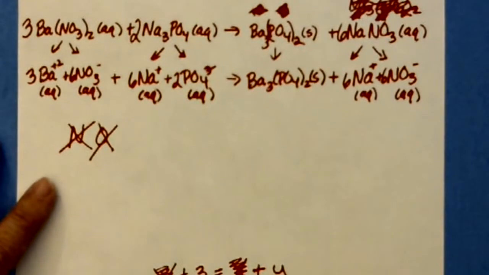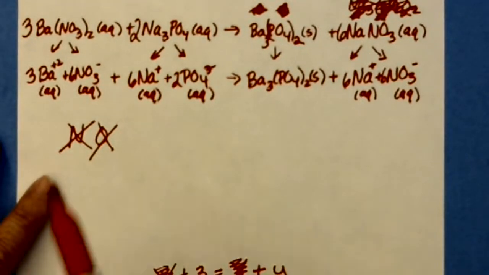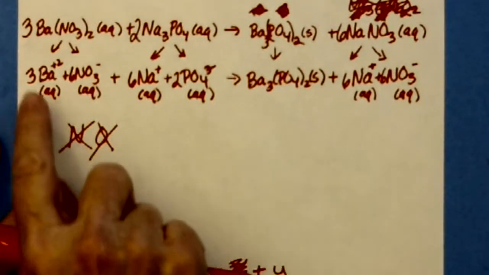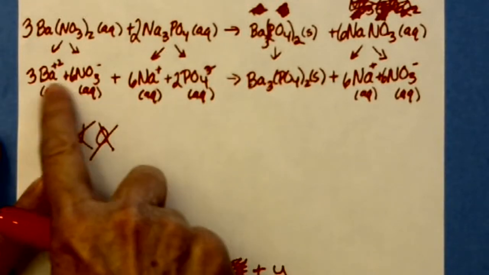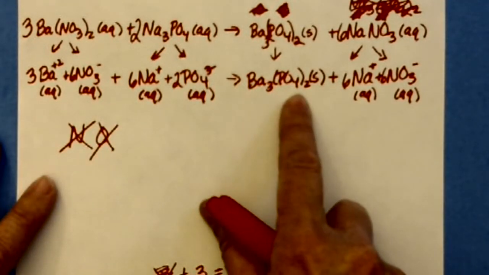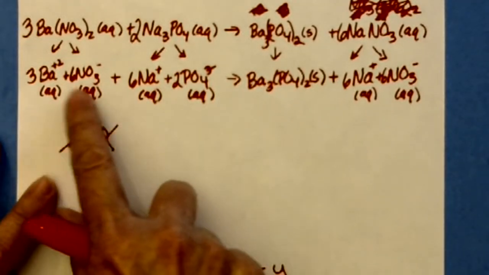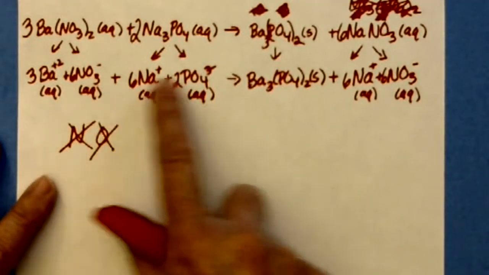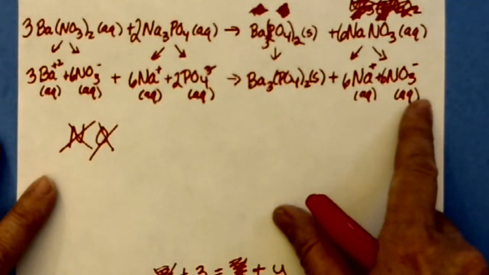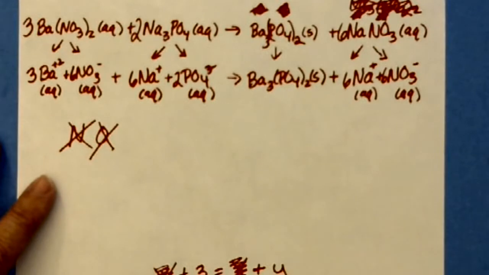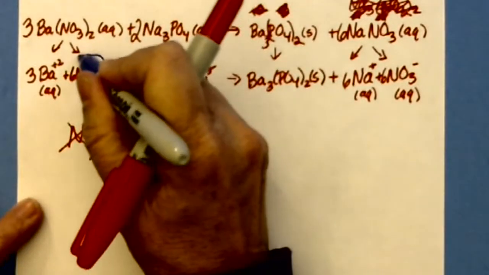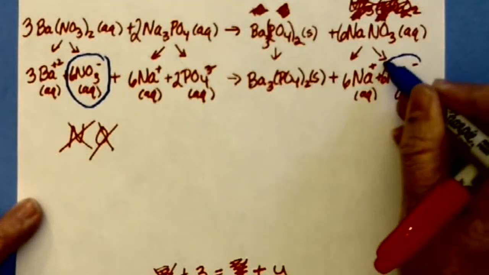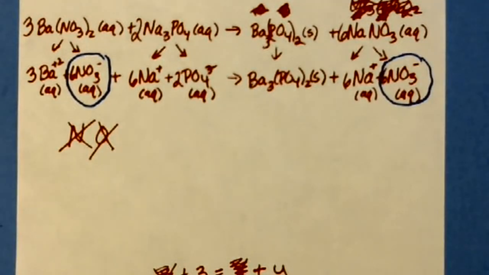So let's go here and see what is present on both sides of the equation. So I have 3 bariums on this side, and I have 3 bariums on this side, but they're not the same. Here, they're charged and aqueous. Here, they're combined together with the phosphate, so that's not the same. What about the nitrates? I have 6 nitrates on this side, and I have 6 nitrates on that side. So that is the same on both sides. So for the next one, I can get rid of that. So with a different pencil, I'm going to circle that, okay? And we're going to eliminate those, the ones with the circles.